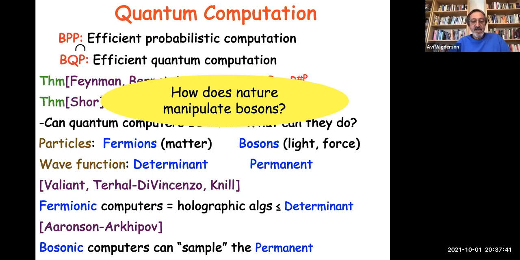Some people looked at this, but I don't think that there is any understanding exactly of what happened. When you model them, the physicists are happy to tell you the wave function is a permanent and leave it at that, not the complexity. Complexity is just now entering physics, I think, in an important way.